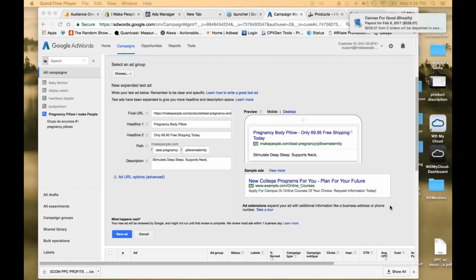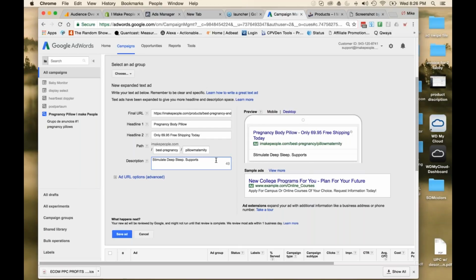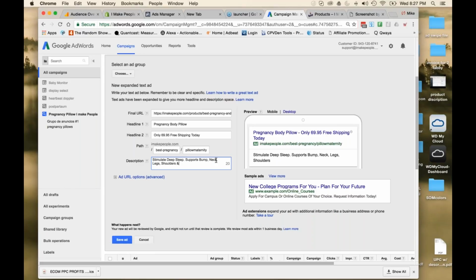I'm going to pull this over here. Let's just call it a bump. Supports bump, neck, legs. Including these little characters like that always helps. Look, we still have 15 characters left, so free. Perfect.